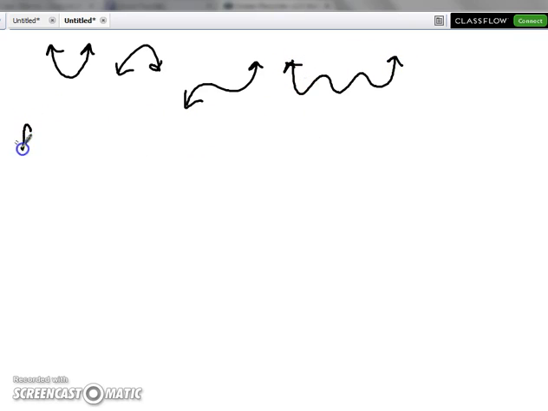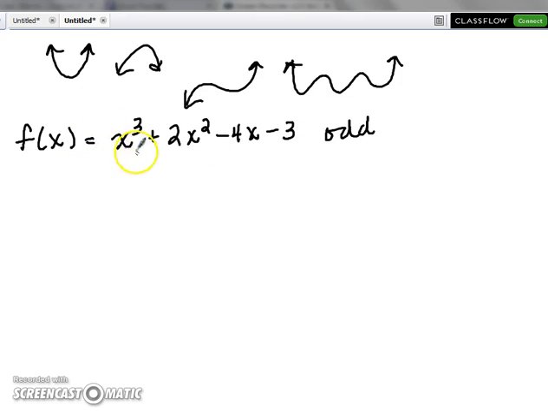So some basic things that we figured out were that the highest degree, meaning the highest power of the function, is the degree of the function. If that highest power is an odd degree, if it's x to the third, x to the fifth, x to the seventh, it doesn't matter what's in front of it.